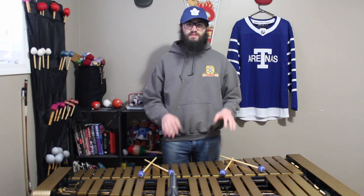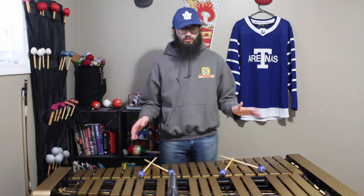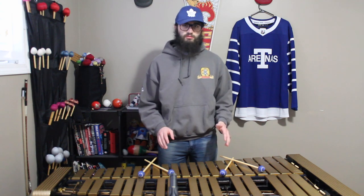So these mallets, they're a medium hardness in a total series of five, and I'd say throughout the whole series, I'm not a huge fan of all of them, but these definitely are my favorite mallets from that series. I personally think these mallets have a really good medium hardness tone to them and that they work throughout the whole range of the vibraphone.